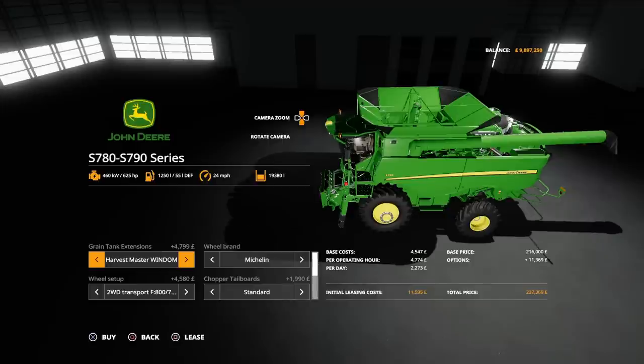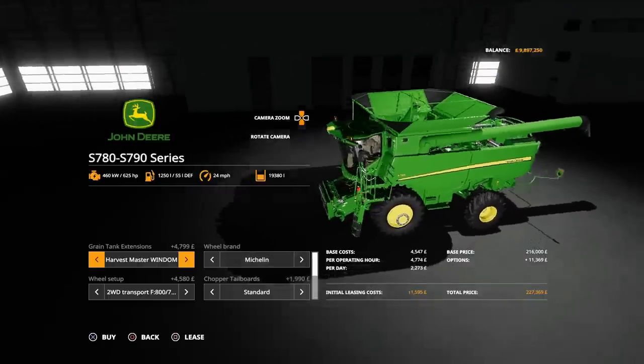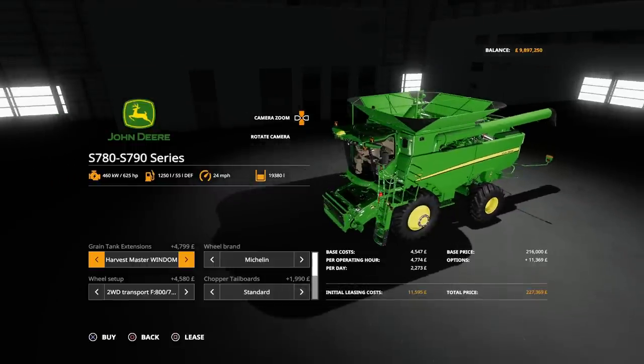Then we're on to this. This is the Harvest Master Wyndham. That takes the capacity up to 19,380 litres. That makes that the largest capacity of any harvester we've got in game. The Lexian took it up to 18.